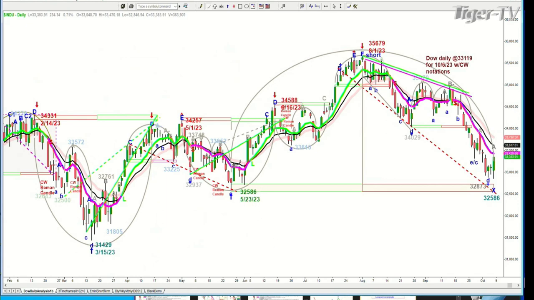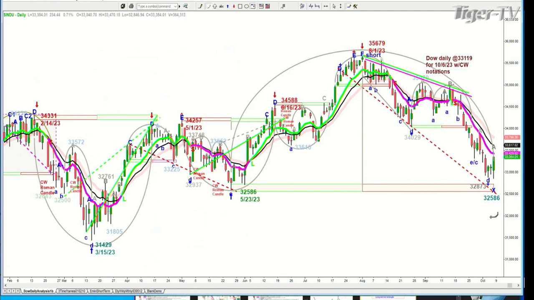And then look, if you had to count the number, I'm not going to do it, the number of bars on the left side to the exact August the 1st high of 35,679, the day we actually went short, right at the opening, and we remain short, even though we've got a very aggressive three times long, but just a small trading position, but it is three times long in the UDOW, which has held its stop and is doing quite nicely.